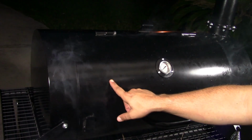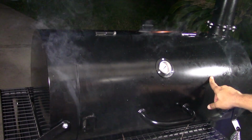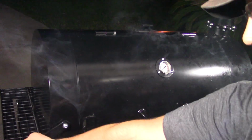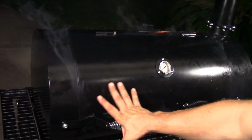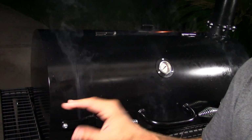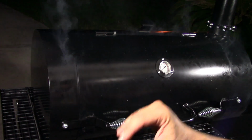All right, so this side over here it's reading 145. On this side over here it's reading 131 right now. So it's about a 15-degree difference, even though this is a reverse flow. But then again, I'm gonna give it some grace because this is the first burn-in. It takes a little bit to break it in.